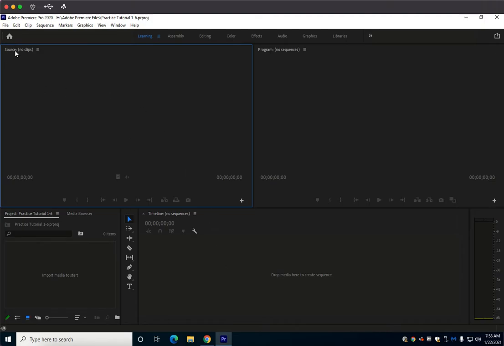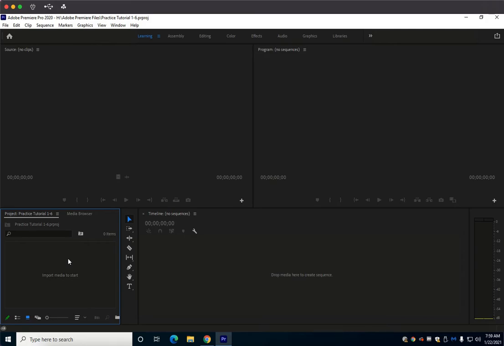This source box right here is going to show us a lot of preferences for our clips when we get them in. It will allow us to focus in on a specific clip if we're doing some really advanced editing techniques, which we might do closer to the middle of the semester. We're going to get our options popping up here in this box. The program right here is to play through all of our timeline. This is where we can preview how things look.